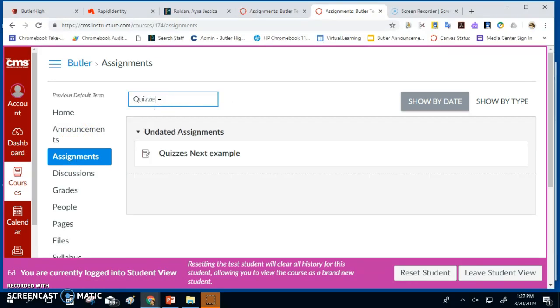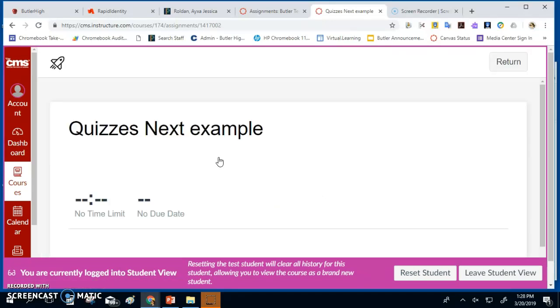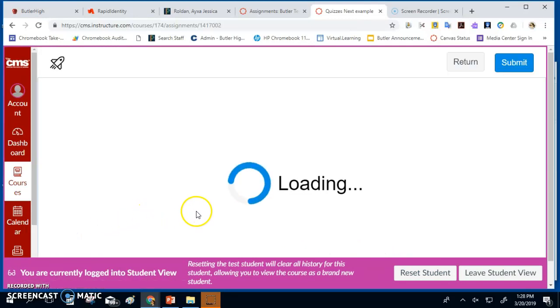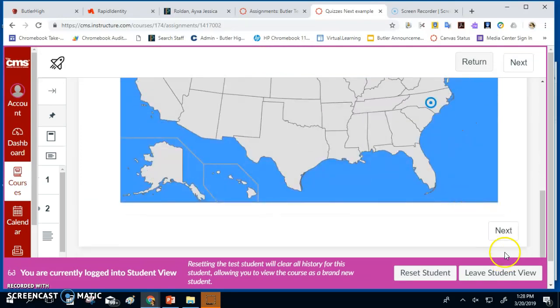If you notice at the bottom of the button, you have the reset feature. So you can now reset them. Each time you hit reset, you'll be allowed to take it again as the same test student to see how it runs. So this is my QuizzesNext that I had made to show you as an example to begin with, because I forgot to publish this one. So you can see how it rolls. Okay? So good luck and happy QuizzesNext.